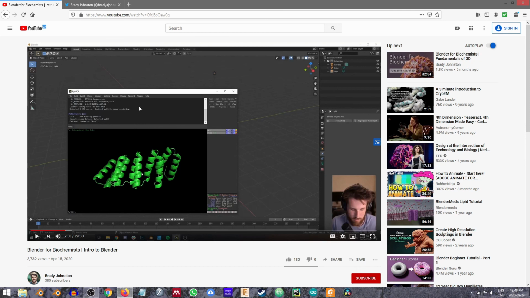So if you're familiar with biochemistry and PyMol is something that is familiar to you, then Brady's going to really help you bridge that gap of bringing all of these specialized structures into a render engine and taking advantage of some of the aspects of lighting elements and really making your figures stand out in a very, very nice way. Together with Edwin Faco, my first community feature, they really covered it well enough that I don't feel I have to now make videos on how to stylize proteins or molecules in Blender.